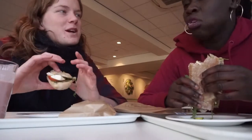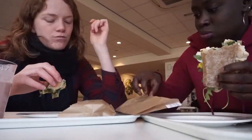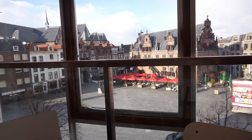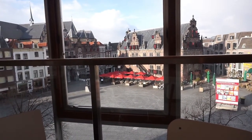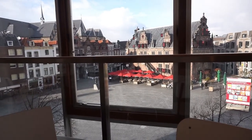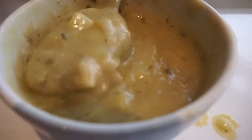I like the view. Yeah, it's nice. The view for our lunch. Lunch at 4 in the afternoon. Yeah, but it's still lunch. Oh, get the sausage out. It sounds weird.